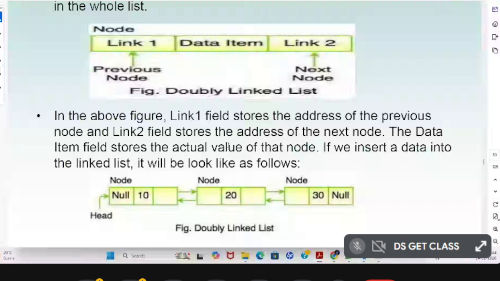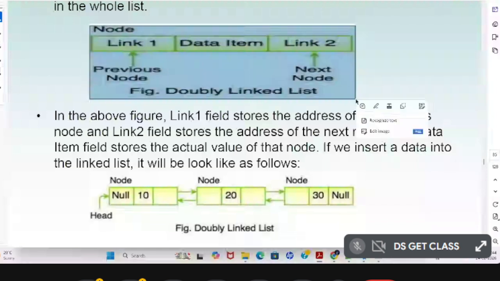One is previous node address, second one is data part, third one is next node address. It has three parts: previous node address, data part, and next node address. So take this highlighted diagram.